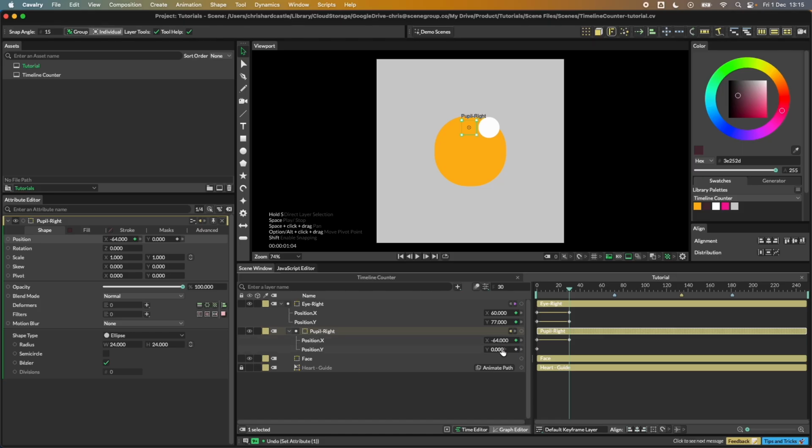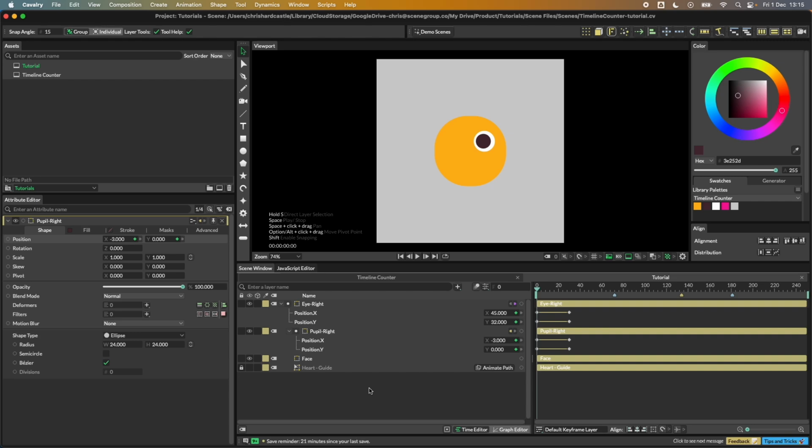And then we also just need to come down a little bit, so it moves down through the eye as we move up. I think -40 was the number that worked for me. Yeah, so it feels like it's staying in position almost, going against the motion of the pupil itself. Great, okay, so we're nearly there with that eye.